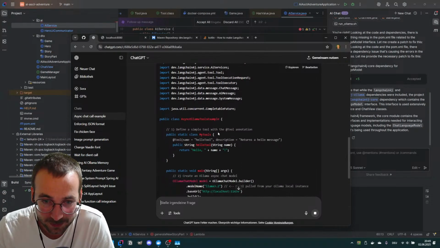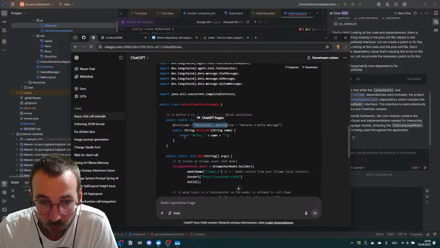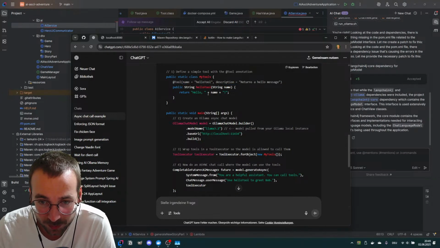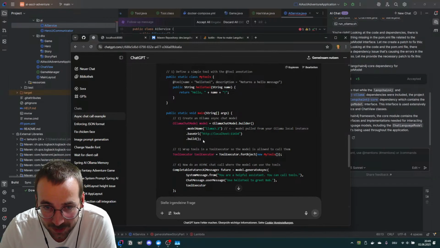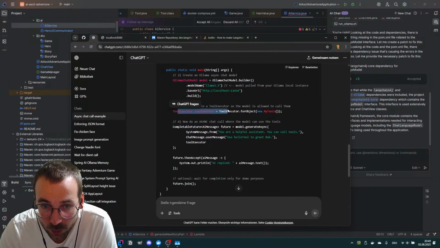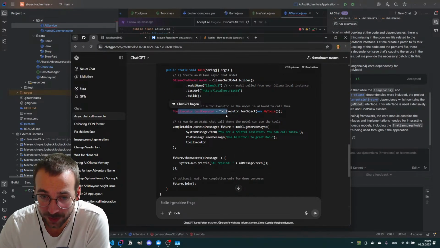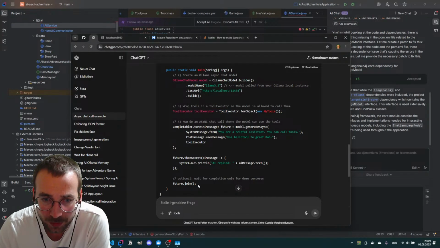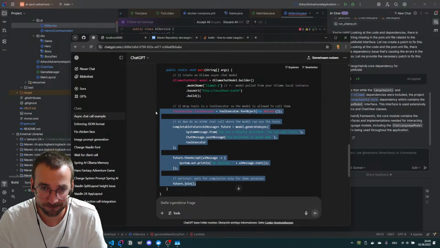All right, let's go. So tools, yes, the tool, great. Why does it do that? We just found out that this will be used anyways, but okay. Tool executor, that's something we have to use now. And it's working with completable futures.